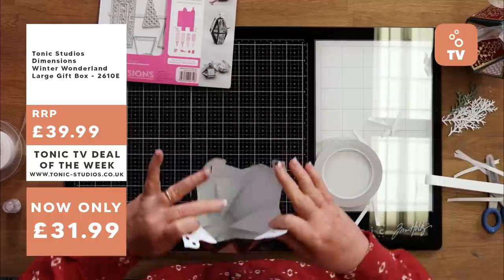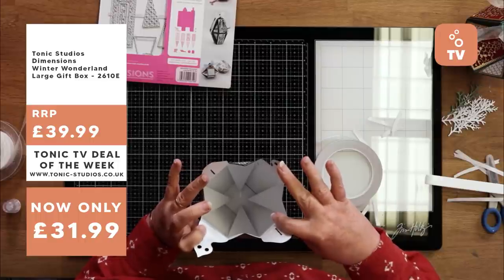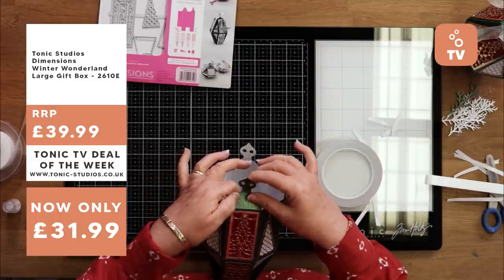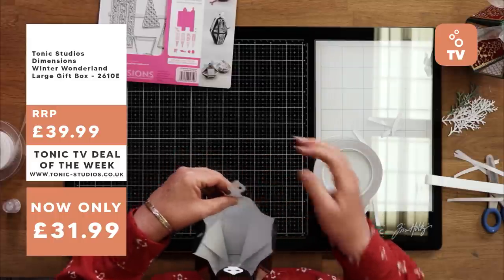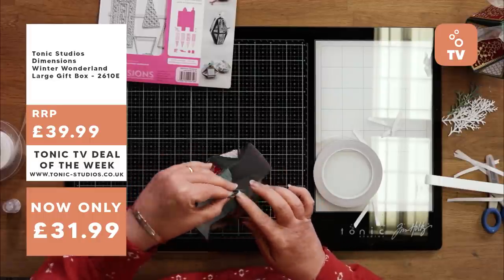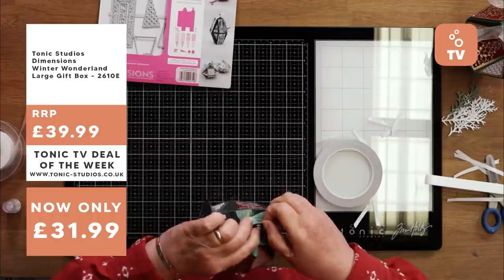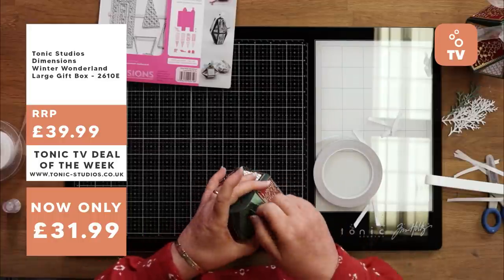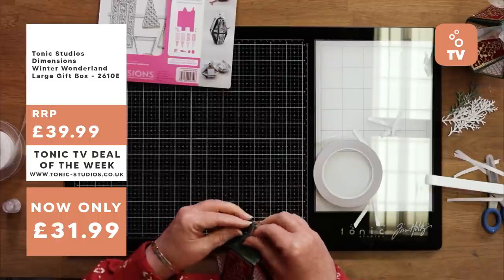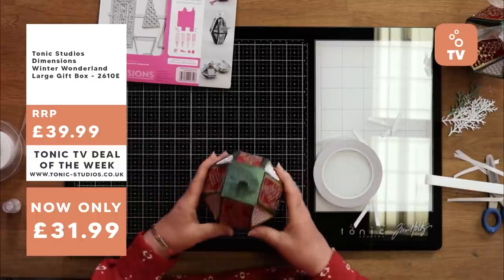You can see in there now — that is the size of your box, it's a pretty large box to fill. You've got two little fold lines along the top — just fold those backwards and bring them in together. Your sides then will come over and slot over the top. These folds just snap into place because you've creased them all at the beginning — they literally just snap into place and your shape is made.